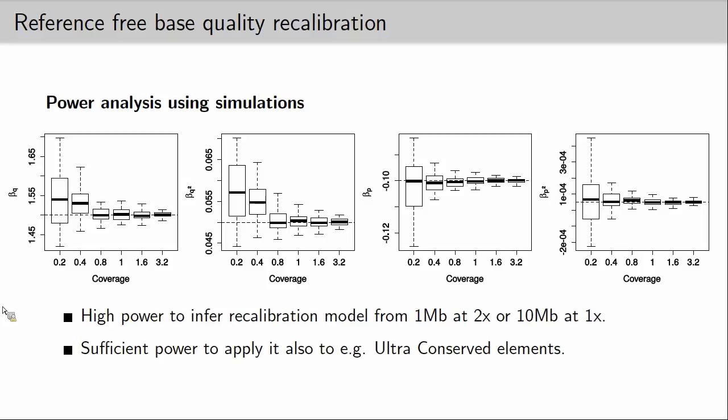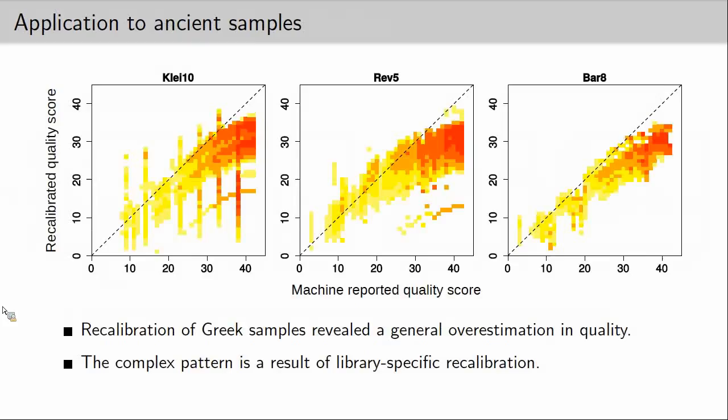So we then run our toolbox to actually estimate these coefficients from simulated data, again, within a 1 megabase window for different sequencing depths. And it seems we need a little bit more data than for CETA, but if you have something like 2x coverage in a 1 megabase window, it seems to be possible to estimate these coefficients quite nicely. Or if you have lower depths at 1x, so this is data not shown, but if you have only 1x, you need about 10 megabase data, then you're on the safe side, and you can actually estimate these coefficients very, very reliably, okay?